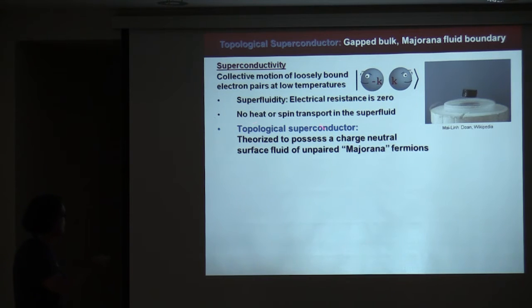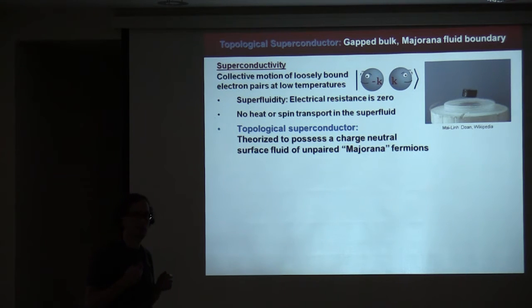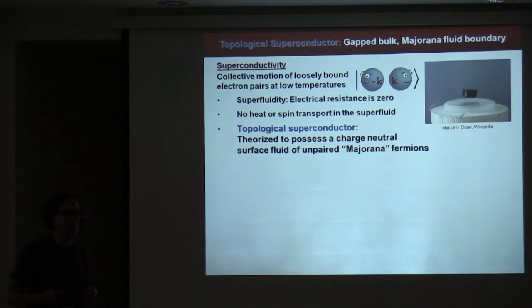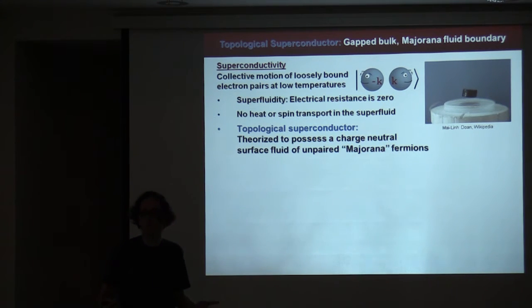So a topological superconductor then, and I mean a strong topological superconductor, is a fully incompressible superconducting state at the boundary of which I have a so-called Majorana fermion fluid. And as I said, these are not Majorana zero modes. These are deconfined around the boundary of your sample. And you should really think of them just like quasiparticles in the d-wave cuprates.